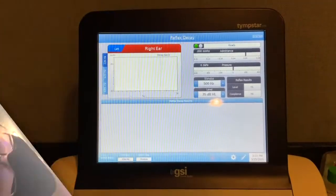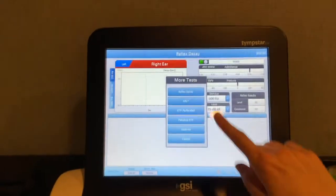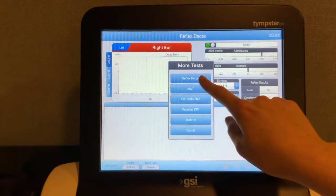And for this test, you are going to want to instruct the person that they are going to now hear a loud sound for 10 seconds. They do not need to do anything for this test other than just stay relaxed and try not to move their head. So I did already switch it to reflux decay, but to get to this setting, you're going to want to hit more and then hit reflux decay.